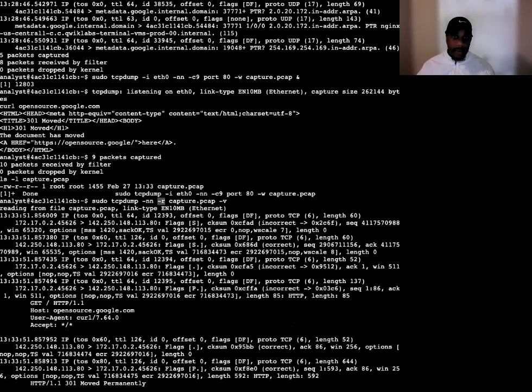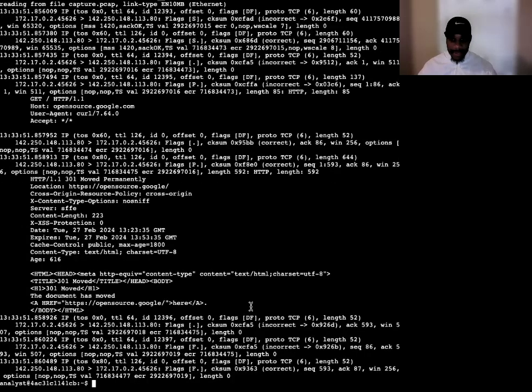I also have to specify the -nn switch again, because I want to make sure that tcpdump does not perform name lookups of either IP addresses or ports, since this can alert threat actors. So now what I'm going to do is use another tcpdump command to filter the extended packet data from the captured packet. So let's do sudo again, tcpdump. Let's do this here.